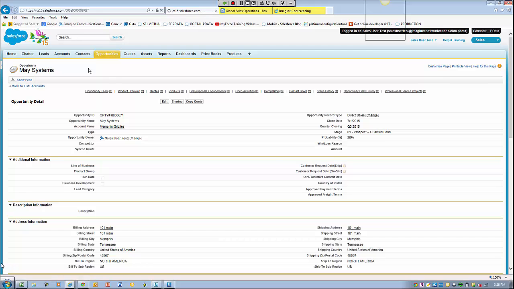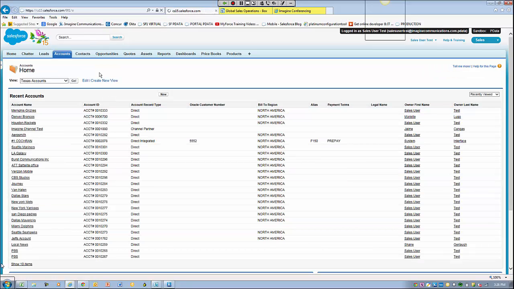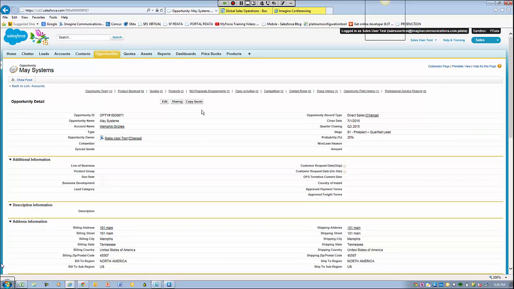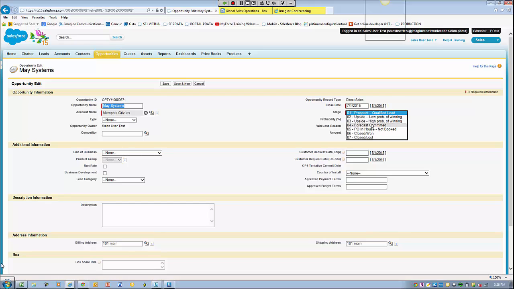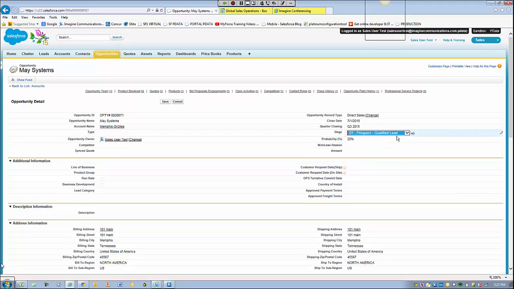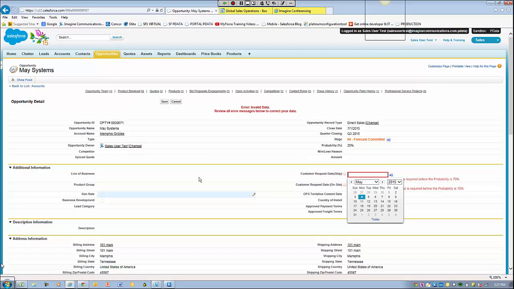So we'd come back to this from multiple different places. You could come back to it from the account. You can come back to it from the opportunity page. Lots of different ways, but if we know we're in the opportunities here, we just drill down on the opportunity name, and we can click edit and make that sales stage change here. Or if we're at the opportunity from this screen, we can also just double-click on the sales stage and get ourselves to 4. Okay? So we're going to go to sales stage 4, and we're going to save, and then show you guys what you get prompted with.